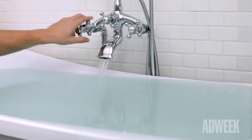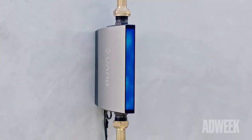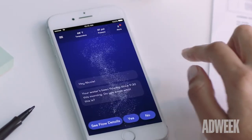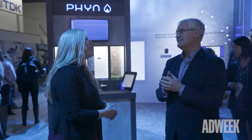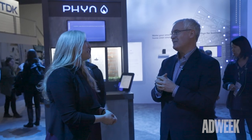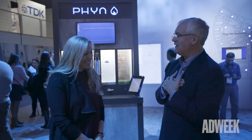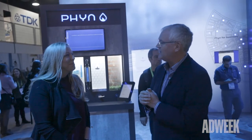What a journey we've been on already — from having a stable infrastructure connection, to leveraging it to make our lives more convenient, to actually saving water. I am so excited to have been able to see all this in person and thank you so much for giving me a tour. It's been a dream to come and check this out with you. We'll check in with Kieron again sometime soon — thank you for tuning in for this very unique, different format of CMO Moves.